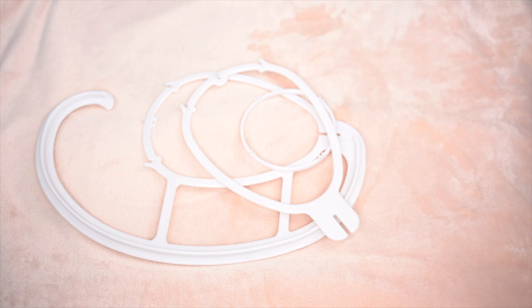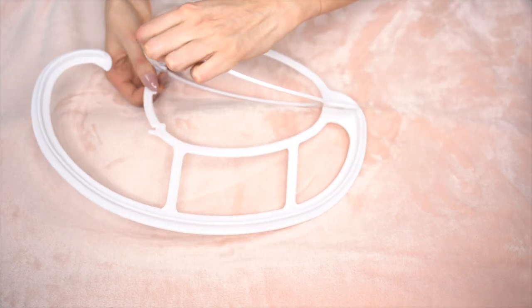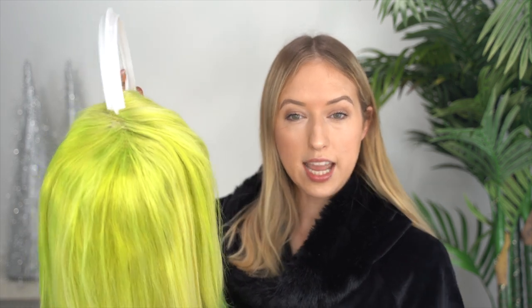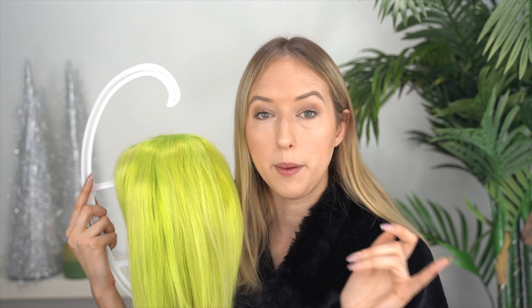Up next, I have these little hangers I found on Amazon. You can hang wigs or hats on them. I'll show you what it looks like with a wig on - you literally just plop the wig on and you can hang it in a closet. They're pretty easy to put together; you just slide one piece into the other and then put the little circle ring on top. The only thing I'm not really loving is how the wig sits on the stand - it's a little lumpy and bumpy. So if you really want to maintain the shape of your wig, I'd recommend the mannequin head options, but this is a nice option if you don't have space for a mannequin head.